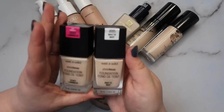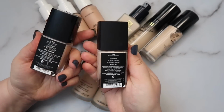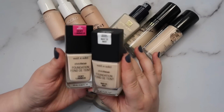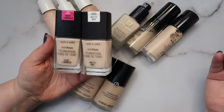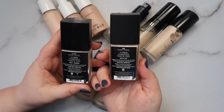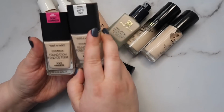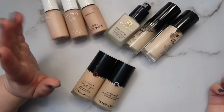Okay, next we have the Wet n Wild Photo Focus foundations in both matte and dewy. And to be frank, I purchased these not recently, like a few months ago, to retest them because I could not remember what I thought about them, and I still have not tried them. So I'm gonna hold on to these. I do have my shade, which is Porcelain, because yes, you know what, let's just assume that in every foundation shade range, I'm gonna be Porcelain, or the lightest shade.